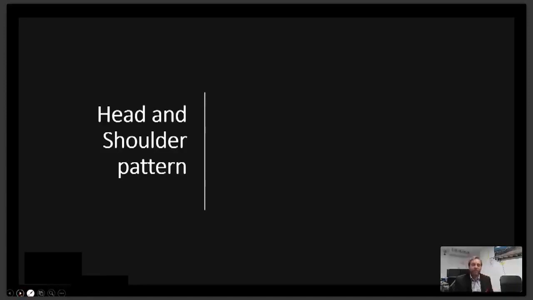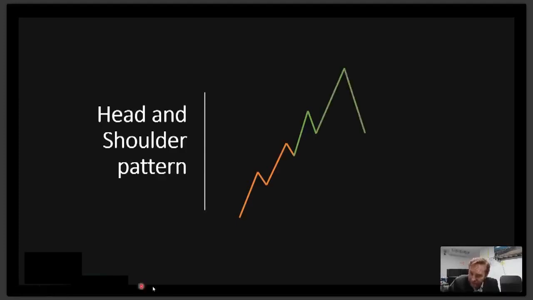Now, let's have a little introduction on the head and shoulders pattern. Let's face it, when we're watching the charts, we'll see this. We will head up, move further, then we'll have a sell-off, then move higher, then have another sell-off, then move higher, and have another sell-off. But this is a sort of pattern we look for. This is what's called the head and shoulders, because sometimes the asset on the charts will move higher, come back down, go higher, or bounce, and then lower again. And this is the pattern called the head and shoulders pattern.